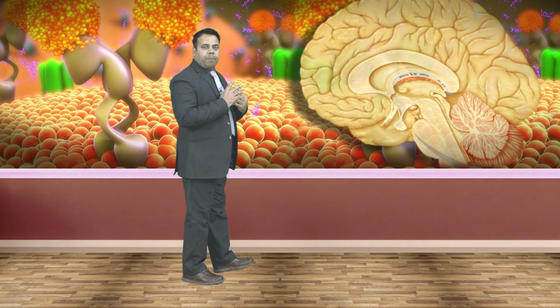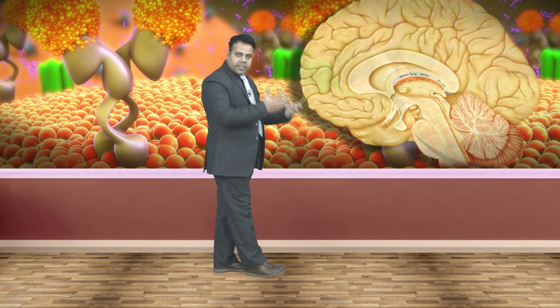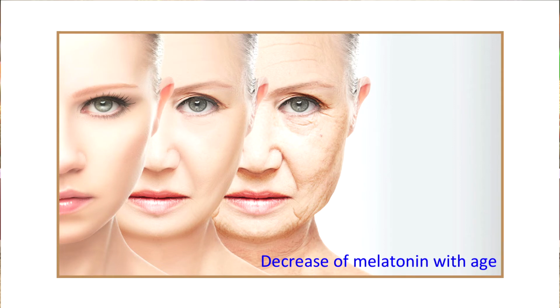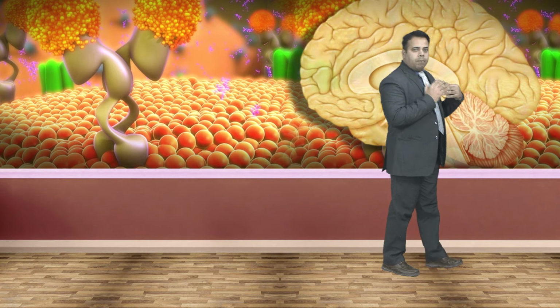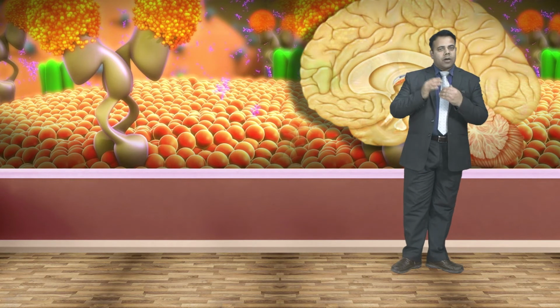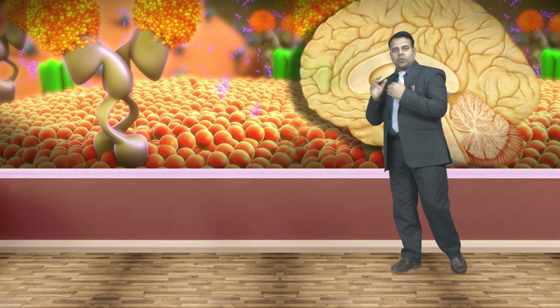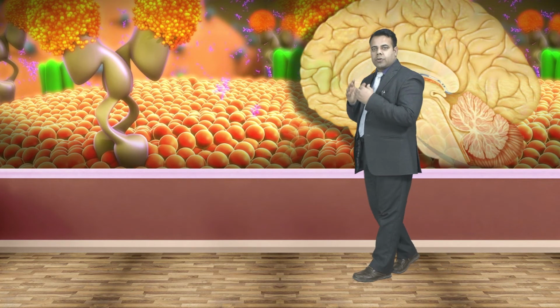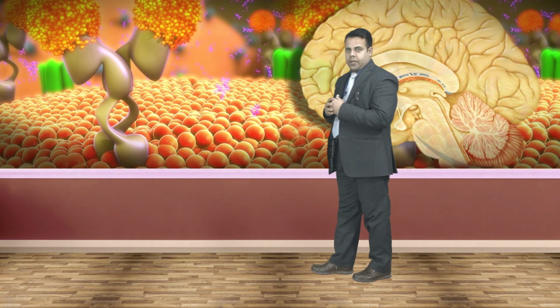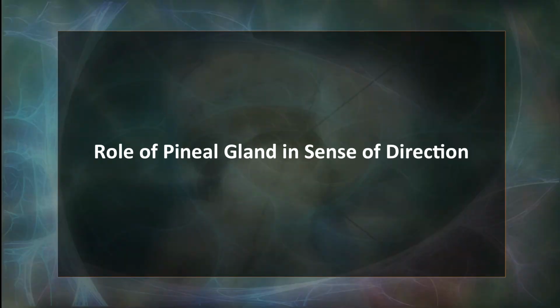Now the role of the pineal gland in aging. With age, the pineal gland tends to secrete less melatonin. It is unlikely that melatonin is the sole culprit for age-related change, but reduced levels of melatonin could help in explaining the aging process. Changes in melatonin might explain the phenomenon that older adults tend to sleep less and may have trouble falling asleep.